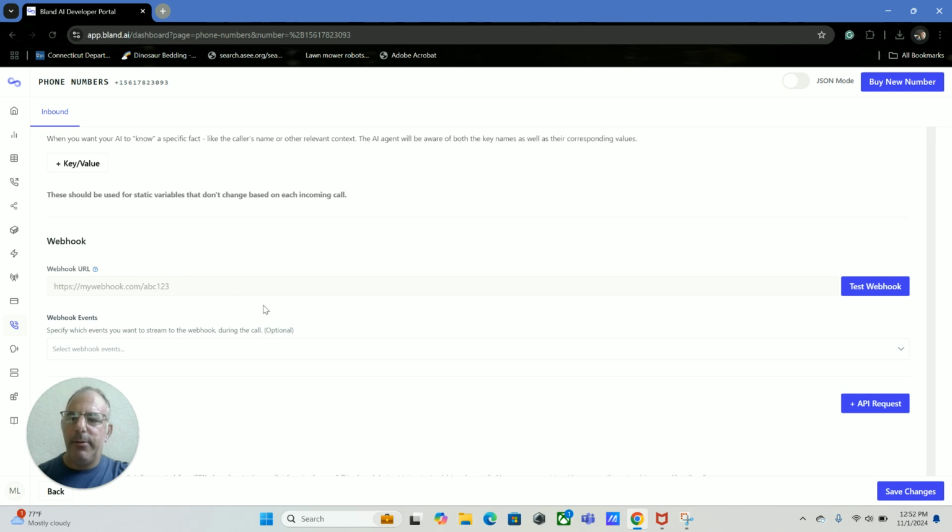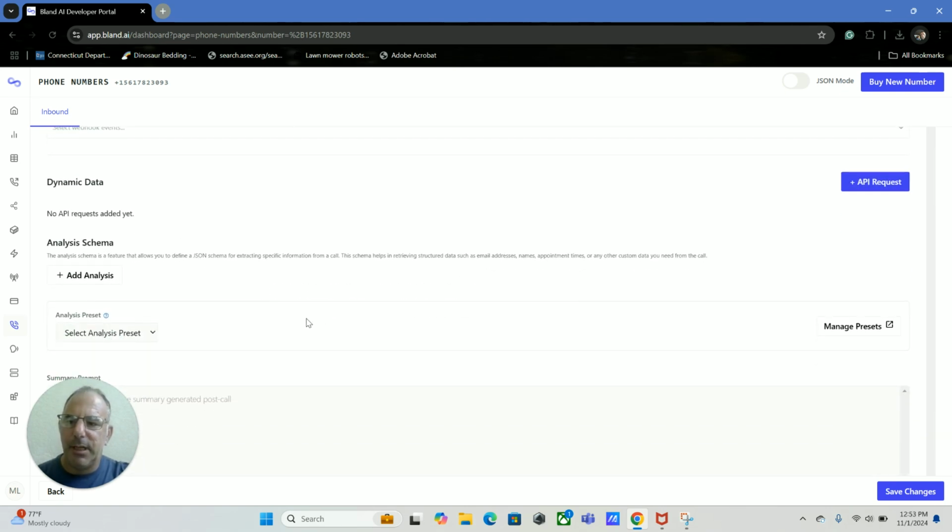And then these are webhooks for integration. We do this in other parts of the application, and you can integrate it with data. So if you needed to provide order status, for example, if a customer is calling you, hey, what's the status of my order?